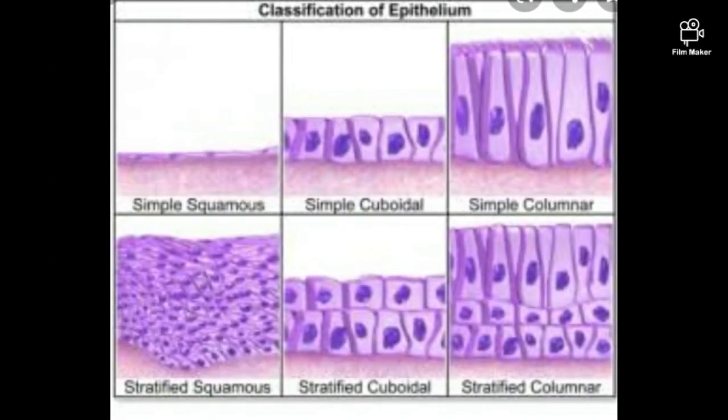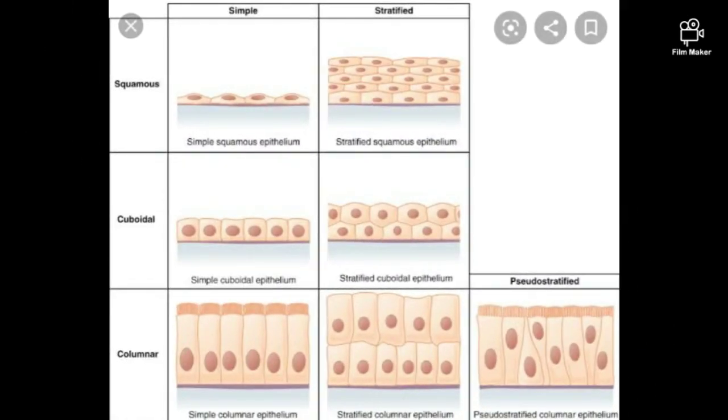So how many types of epithelium are present in our body? Obviously, we don't have a single type of epithelial tissue. With a variety of organs, we have different functions to be performed, and with the variety of functions that are performed by epithelial tissue, they have different shapes and sizes as per their occurrence. So they may be simple squamous, they may be stratified squamous, simple cuboidal, columnar, ciliated columnar, etc. We will look at each of them one by one.